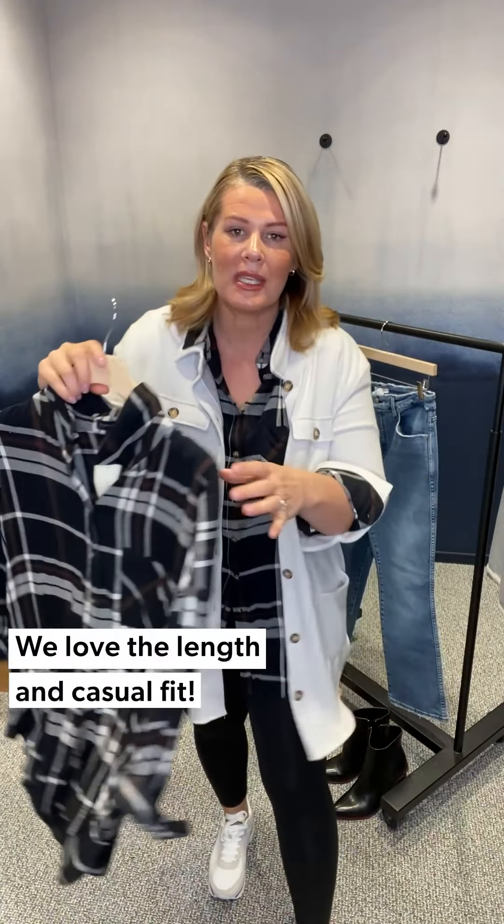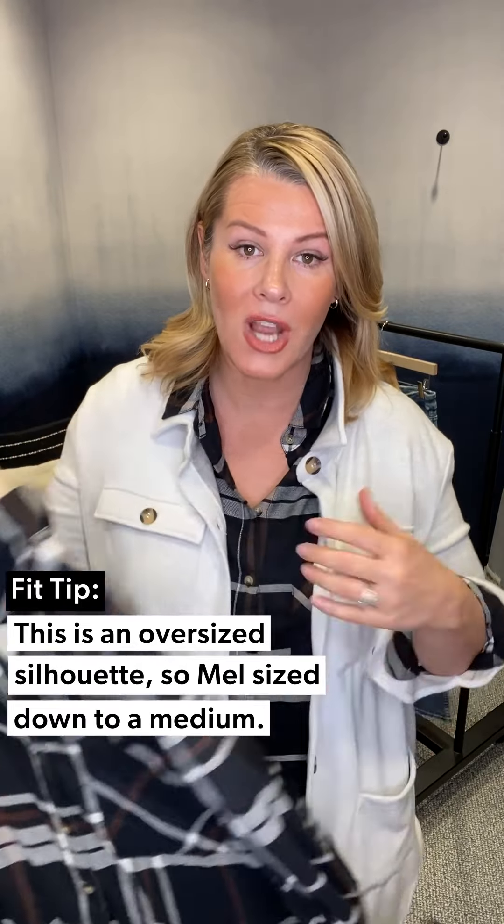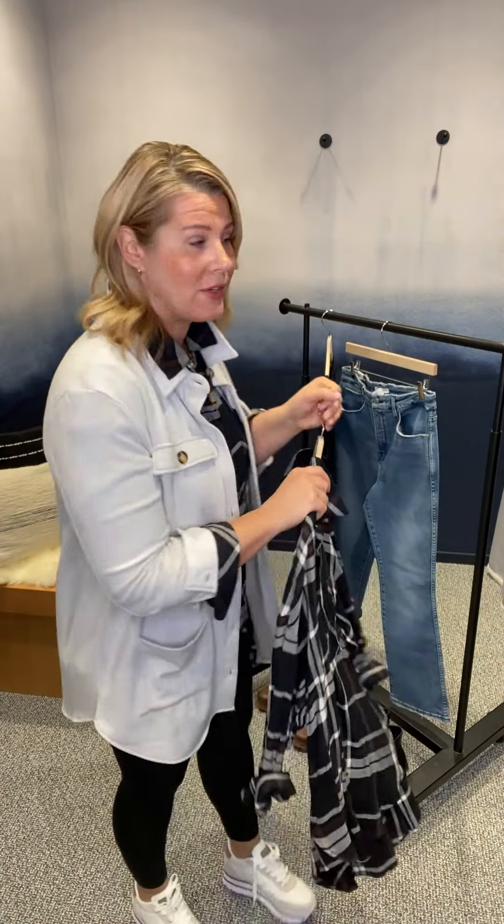With the legging, it's nice to go back to that tried-and-true long-over-lean tunic. This is by Sanctuary — the Sanctuary Boyfriend Tunic. It's a great plaid with black and pops of brown, so you can go back to your neutral shoes — brown, black, whatever you want. Very traditional tunic shape with a great sleeve you can roll up; super easy to wear and really oversized. I'm typically a size large and I'm in a medium, so I would definitely consider sizing down, especially if you're on the smaller end.